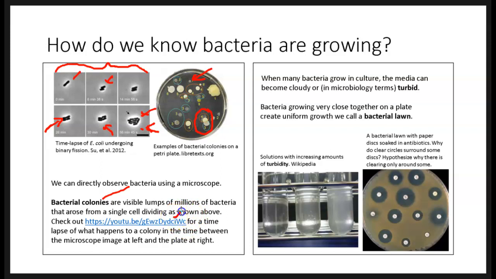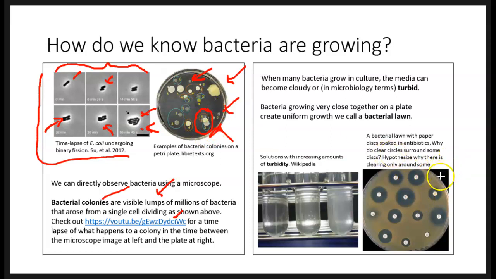You can see on this video that's linked here a time lapse of what happens between this image here and the plate where we get those bacterial colonies on the right. So we said we have these individual bacteria colonies, which are regular round things, and they started as a single bacteria that grew into millions. And then we can also see where those single bacteria colonies kind of converged on each other to form an irregular mass of bacteria.